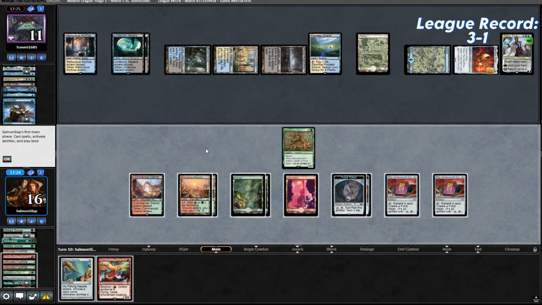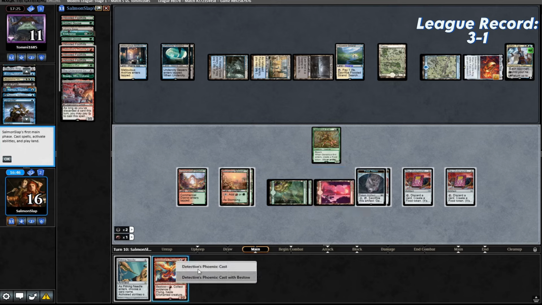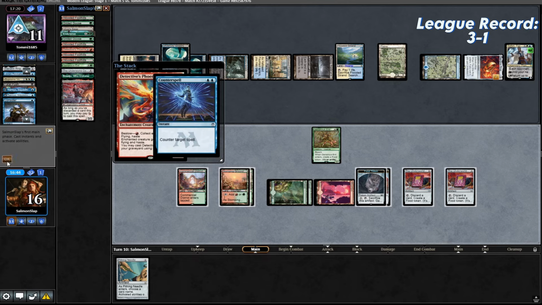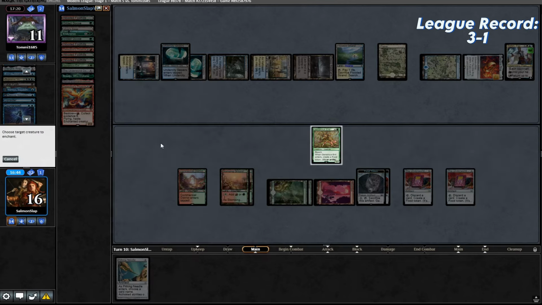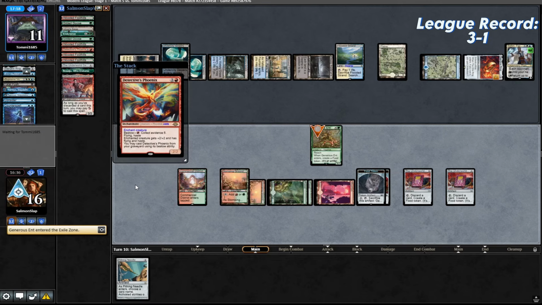I draw a Detective's Phoenix, so I decide to hardcast the Phoenix and not bestow it, because the amount of mana value I have in my grave isn't much. I have enough to bestow twice. So I cast my Phoenix, it gets counterspelled. I can then bestow, exile Genoscent, and then my other Phoenix I can bestow, exile all 6 mana value I've got left in my graveyard.